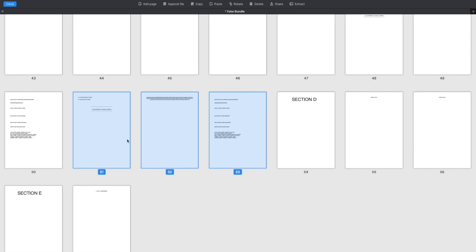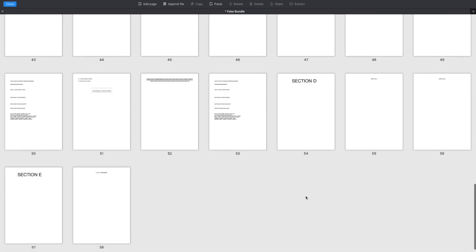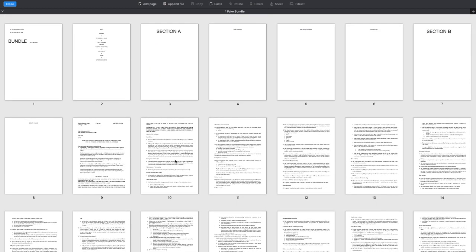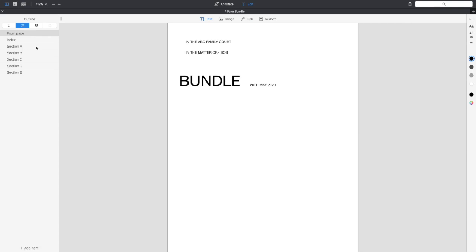It's inserted the new social worker's statement at the end of section C as you wanted. So it's moved it from the bottom to up here, and that applies to all of those documents. You can just insert them as and when. We're next going to look at the ability to link documents.